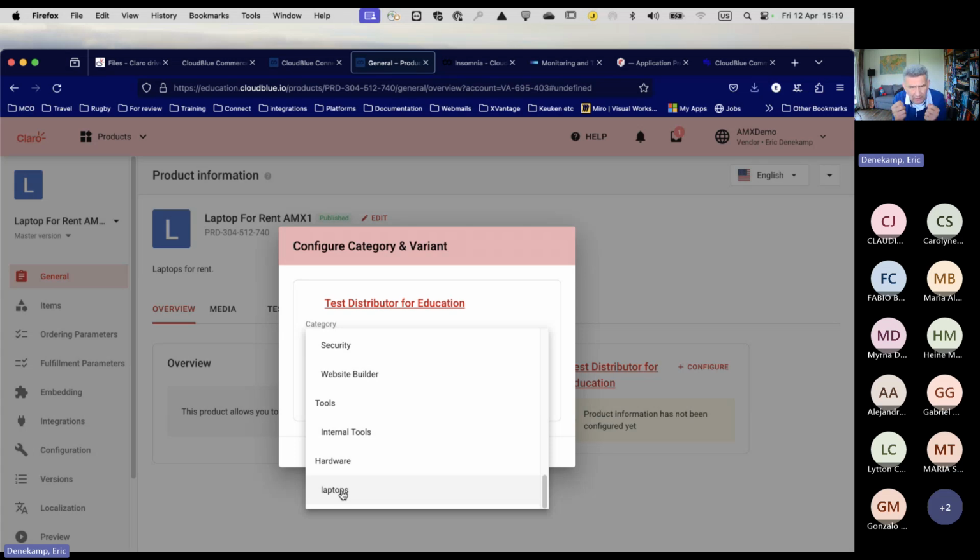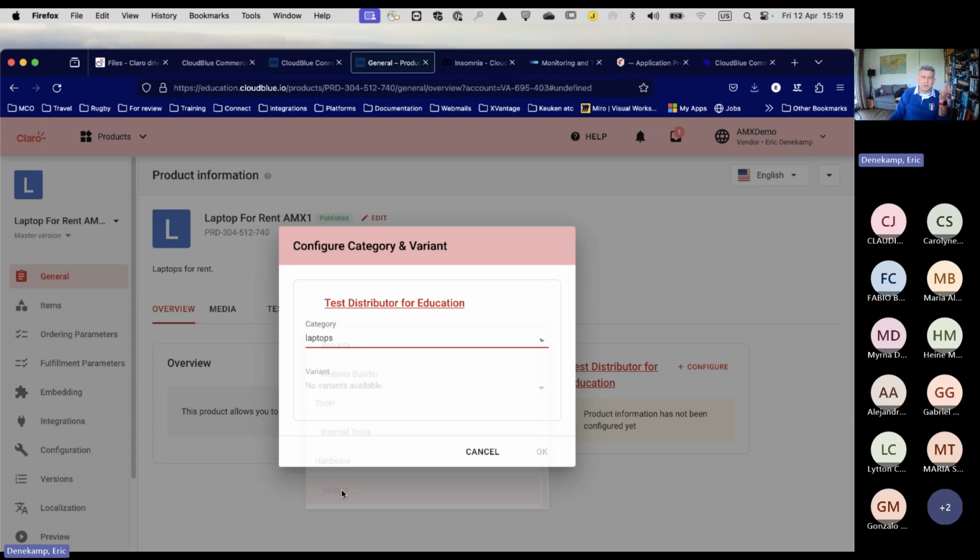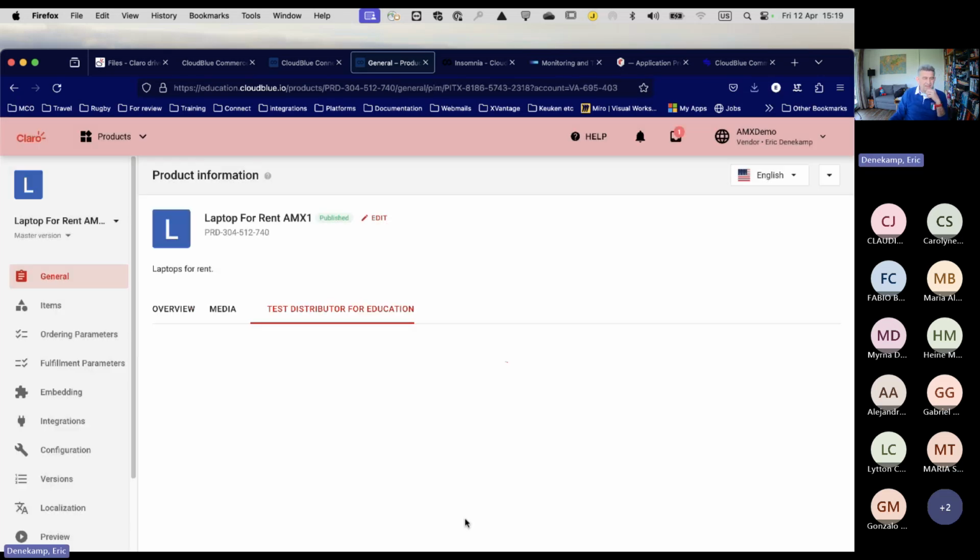Hey, I want to see all laptops with a 17-inch monitor. Okay, here they are, because we have them. I want to see all laptops that have 16 gigs of RAM internal. Select, this is the list. Of course, this depends on whether or not the vendor is going to set this up correctly. So now we have some general attributes.